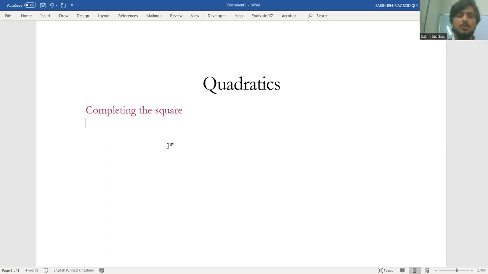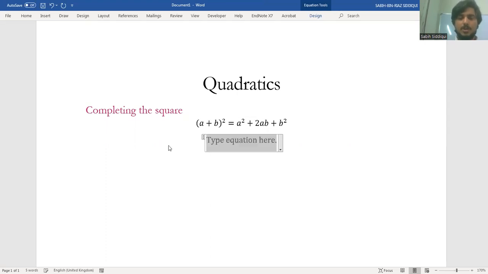First, let's go through the common quadratic expansion, when we have two unlike terms, a plus b, and they are being squared. You can always make two brackets and expand them, and you will end up with this. Similarly, if you have a minus b whole square, you will expand it and you will get this. So once we have these kinds of three terms, we can always put them back in a completed square form. This form is called the completed square form, and this is the expanded form.